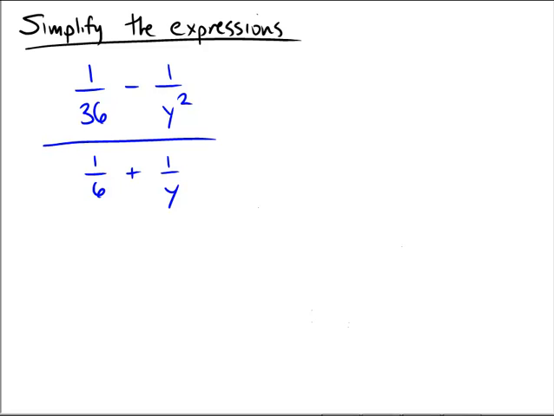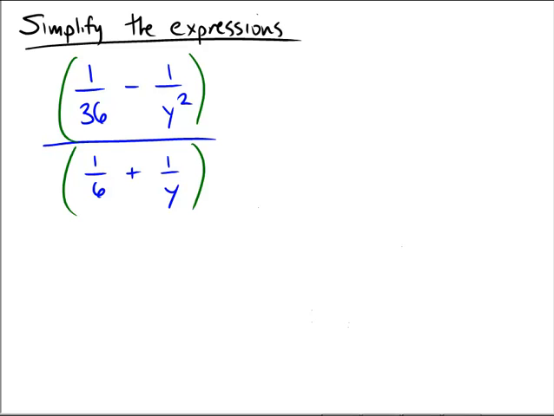Simplify these complex fractions with variables in them. Rational expressions, we would call these. My favorite way to reduce or simplify them is to multiply through by the least common denominator of both the top and the bottom.